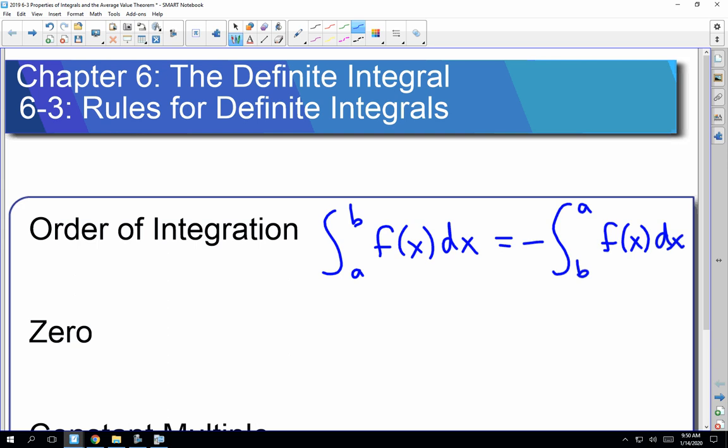That's just a definition. We also learned that the integral from, say, a to a of f of x dx is always equal to what? We saw this on the first lesson. 0, yeah. If I had taken the integral from 0 to 0 of the function 5 dx, I have no area underneath that constant or that line, and so it equals 0.